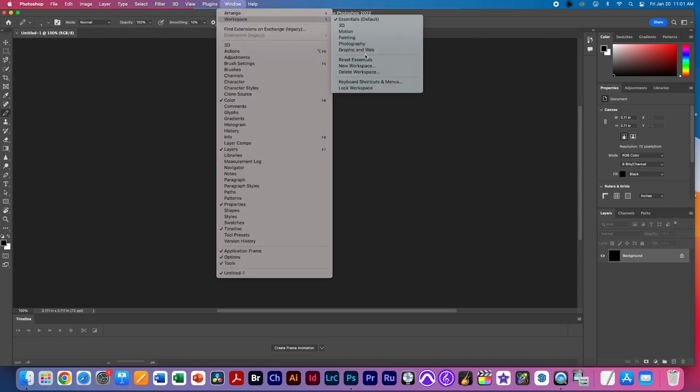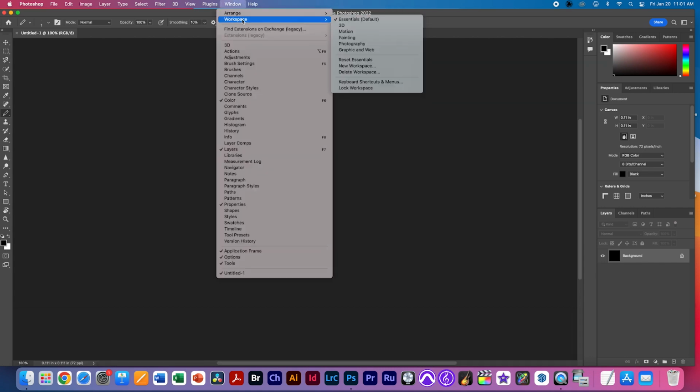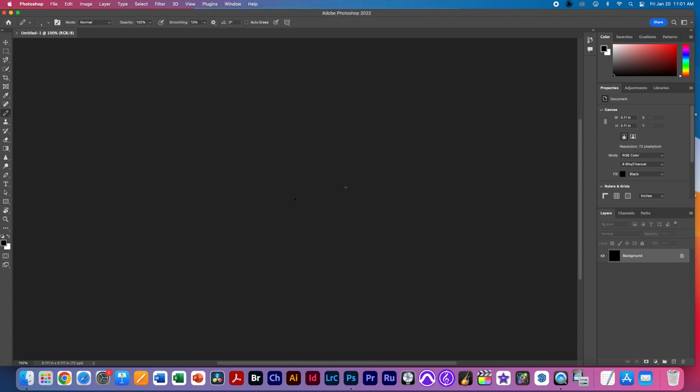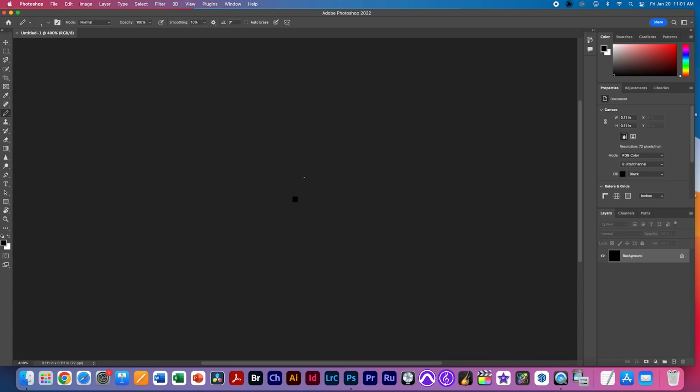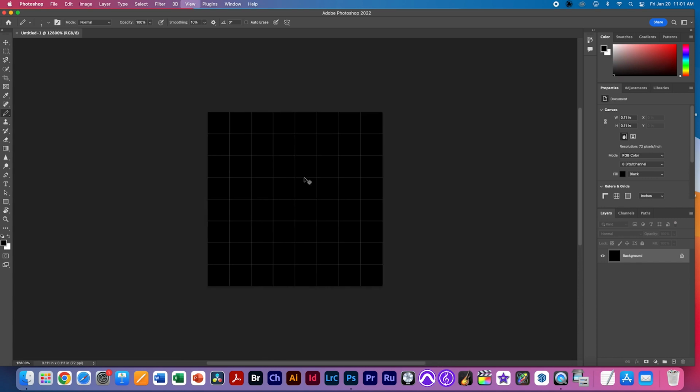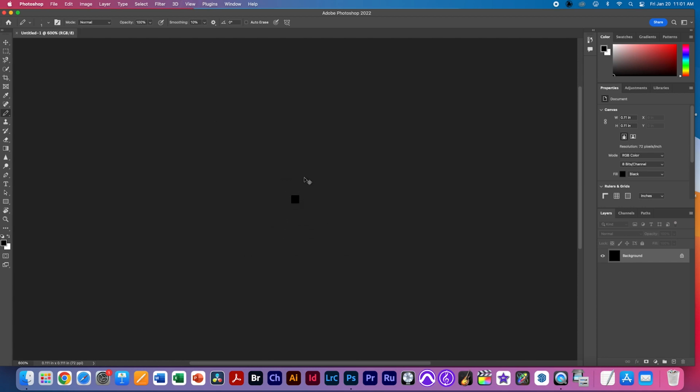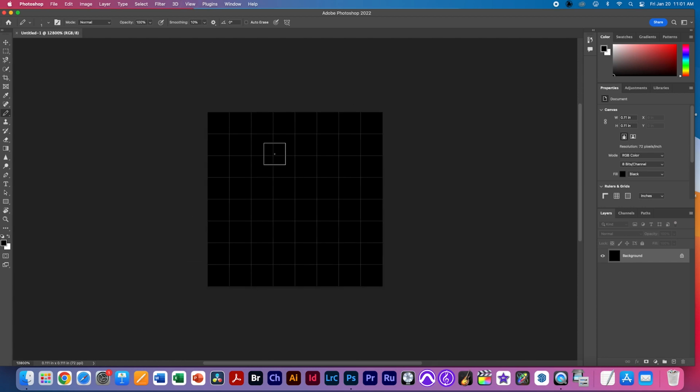By default, we were in the essential workspace, so workspace essential, and what I'm doing is resetting it so it's back to where we were. We learned the command plus was a way of zooming in, and command minus was zooming out. So command plus, command minus. We also learned that if we were zoomed out quite a bit, command 0 pops it into full screen here.